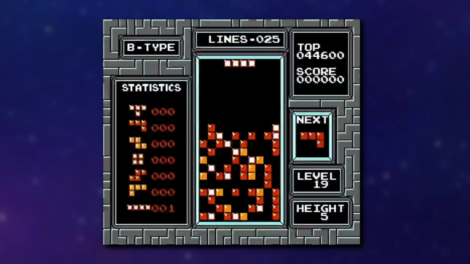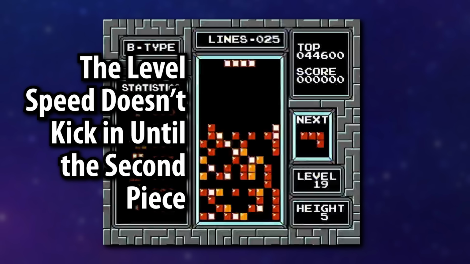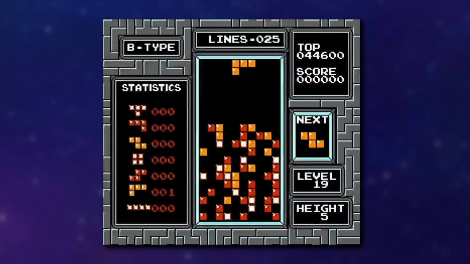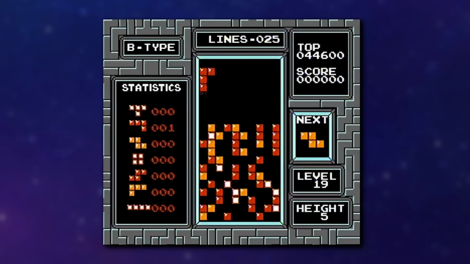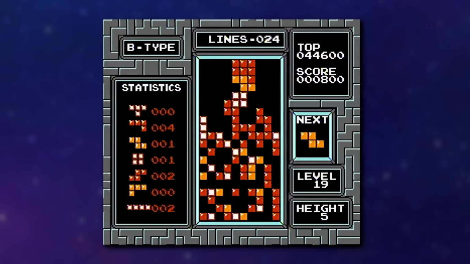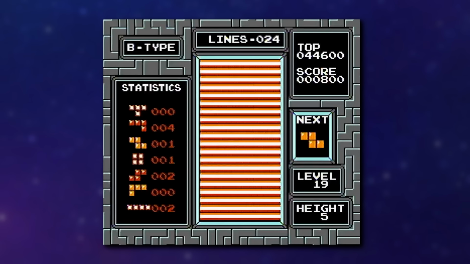The one thing that gives even a smidgen of hope for clearing this with DAS is that the level speed doesn't kick in until the second piece, so you can place the first piece anywhere. But unfortunately, there's actually a quirk in the game's code that makes it so the topmost left unit of garbage is always empty. So this means the player is basically forced every time to place their first piece on the left to plug the hole, otherwise there will be no chance of getting any pieces over. And then they have to navigate whatever mess is in the center, but there's literally no margin for error. One bad piece or misdrop and the game is instantly over.